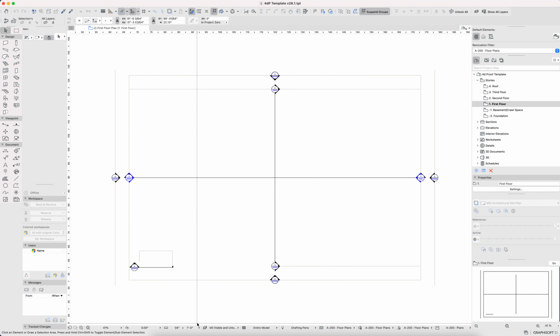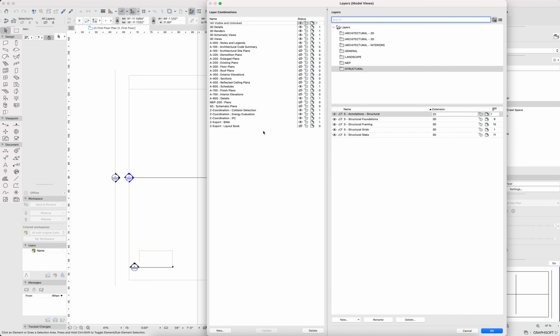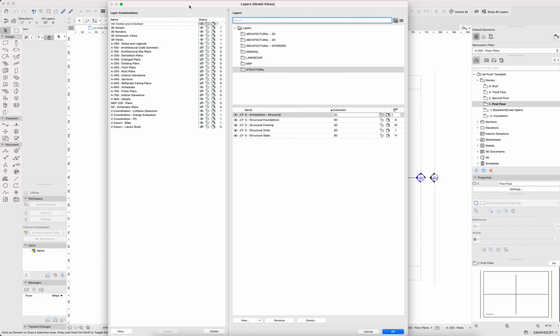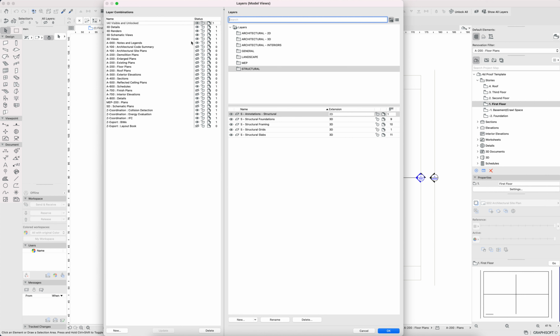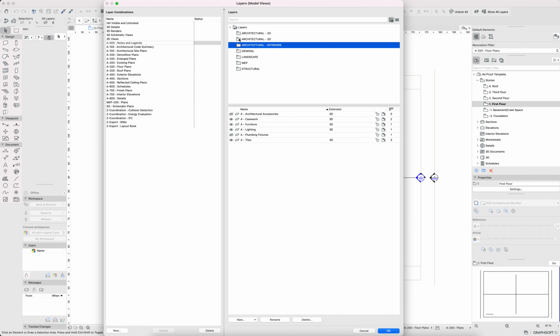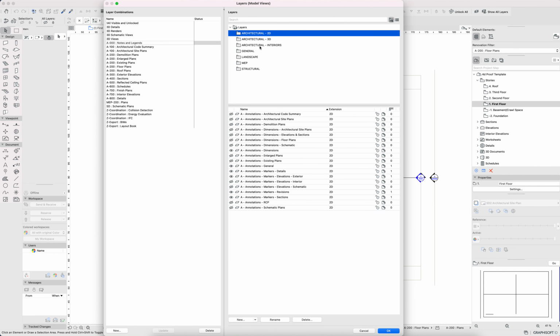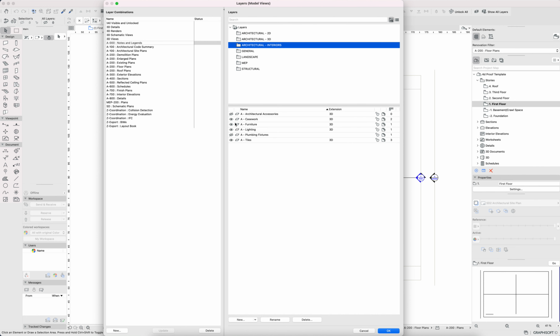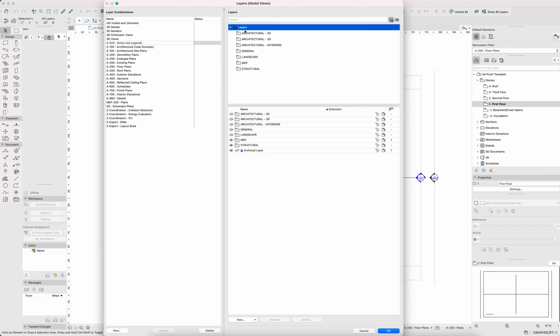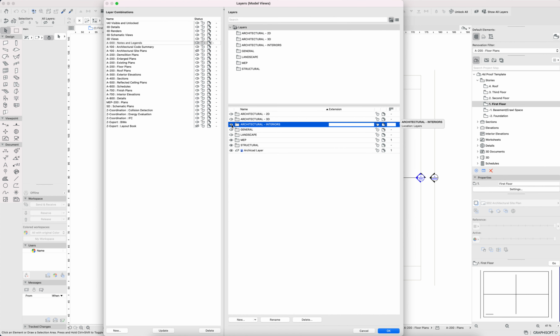The next part is the consistency between all view settings and the view map and the layout book. So I've taken the layer combinations, I've reduced it down just a little bit. I've also added an interiors folder for layers, because I think that the architecture, the sort of core and shell separated from the interiors, makes it a lot easier to turn off, say, the interior layer as a whole, turn it all on or all off. So you can really view just the shell and the core. Kind of using these subfolders that way, I think, is really useful.